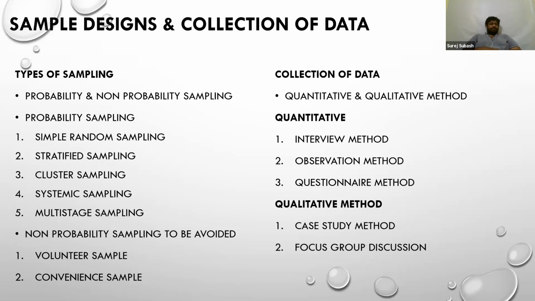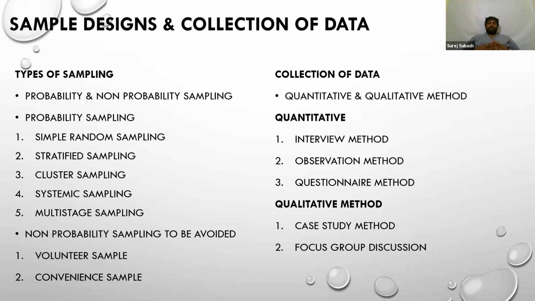So there are a lot of types of sampling. The most common are probability sampling and non-probability sampling. In probability sampling, as you have learned in mathematics, probability, permutation and all, there are equal chances of being selected. The best example that I can give is taking a lot. Suppose a lucky dip: you go to a mall, there is a lucky dip, you write down your name and number and put it in. So we believe that you have a chance of getting selected. That is what is called probability.